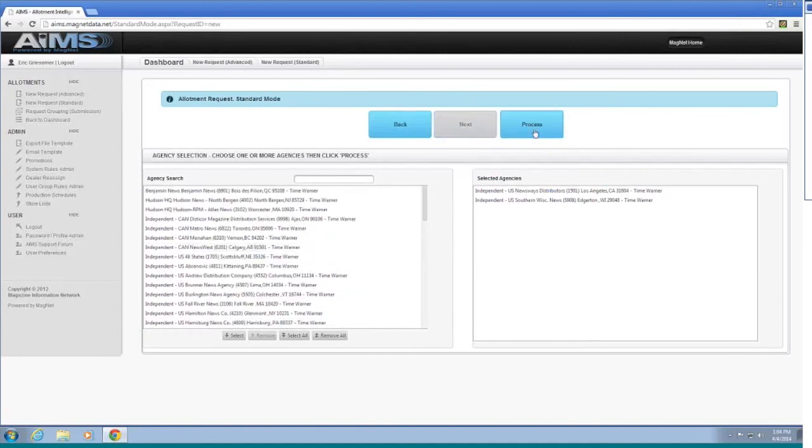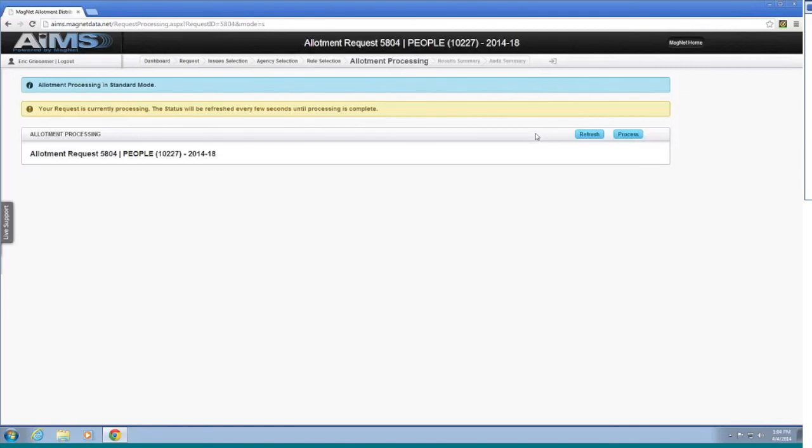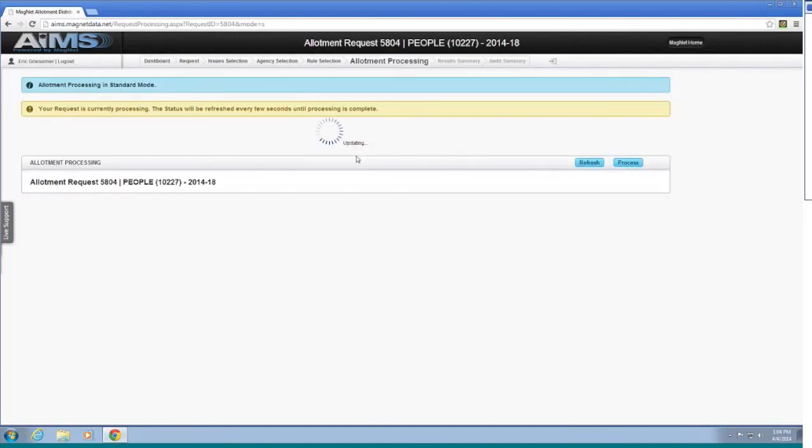Now this is standard mode, so this is taking all of our default rules into selection here. So it's picking a year's worth of issues, it's doing the standard efficiency range, and now it's running with our standard rules. So this is if you want to run a literally like a 15-20 second distribution for a title. That distribution is now running. You'll see that this is yellow. This will continue to run until it's successful, and then it will populate with green.